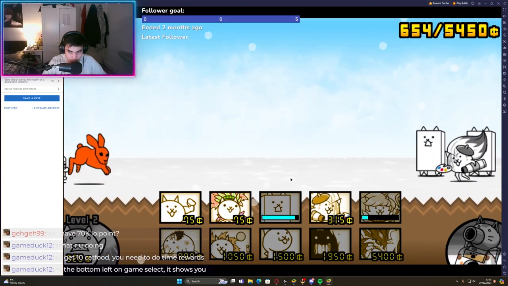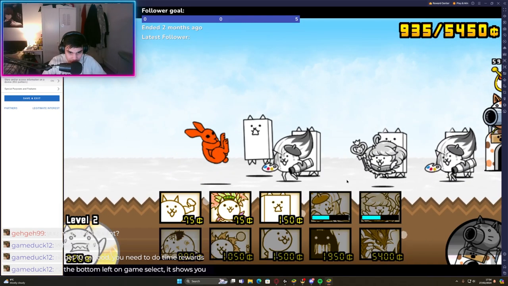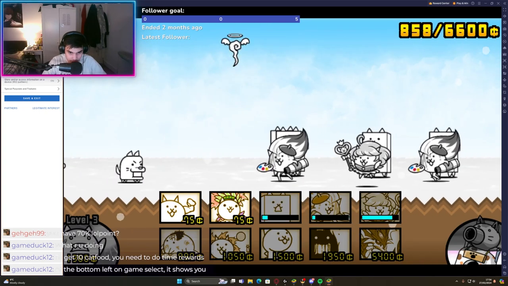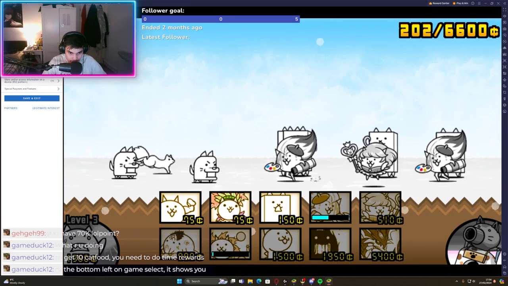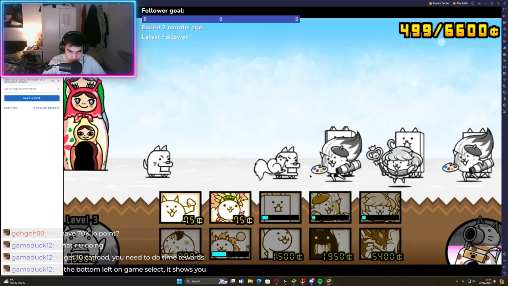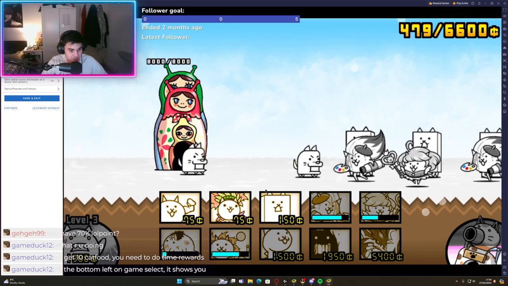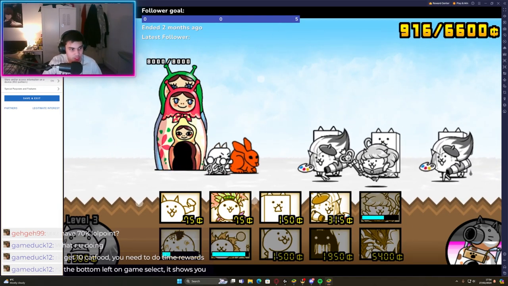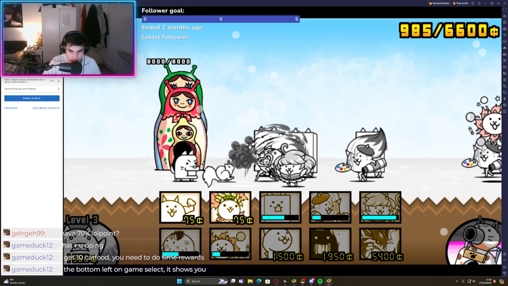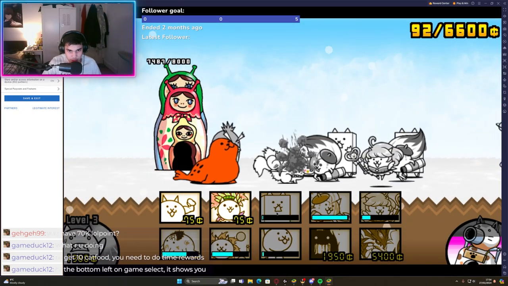Okay, we got red enemies. I don't have anything for red enemies. I really should have kept something for red enemies. My bad. I need to amend the deck. Alright, Castaway Cat's gonna come in clutch. It's funny, because this is the alien mode, right? But I haven't seen any aliens yet. I've seen one alien. This is when it's gonna spawn a million aliens right now. Oh, no, it's just a red enemy.